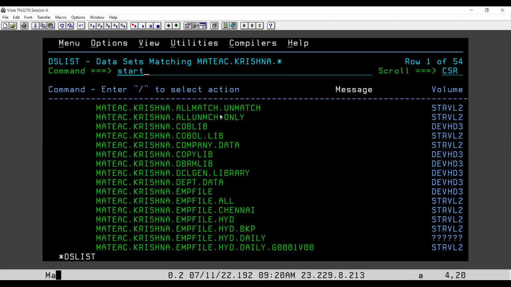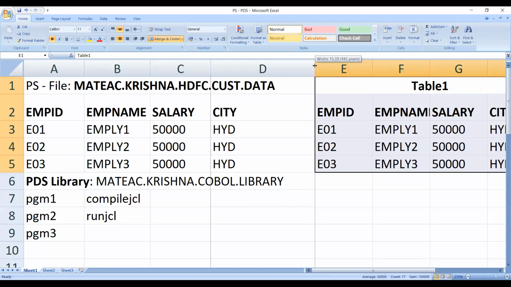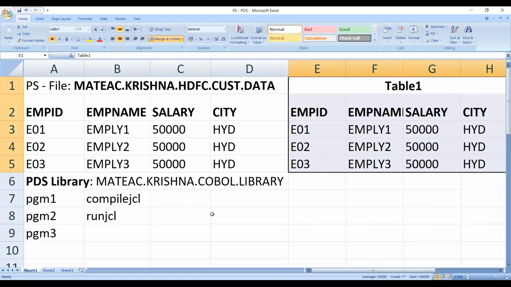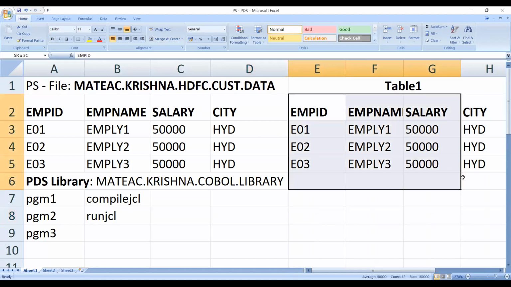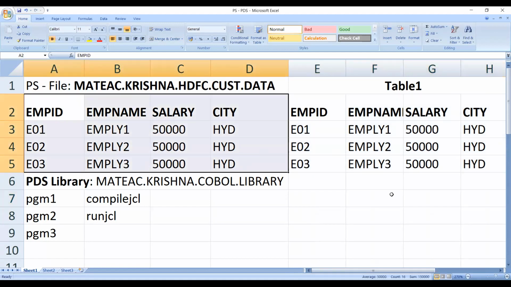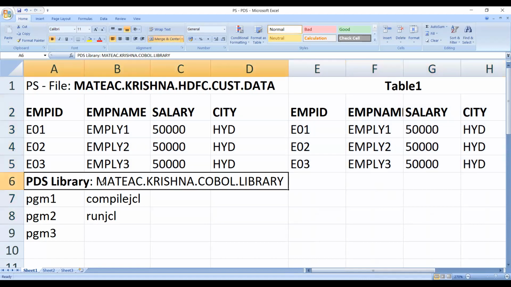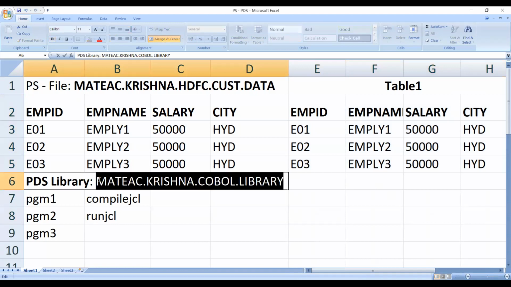To write SQL, we need to create one more PDS. So here I want to explain the difference between PS and PDS one more time. You understand, right? What is the difference between a table and a PS file? A table has data. It is used for historic purposes, the same as a file. We read the daily data from the file, and the data will be updated in the table. So this is the purpose of PS files and tables.